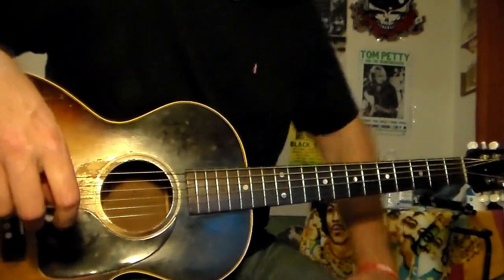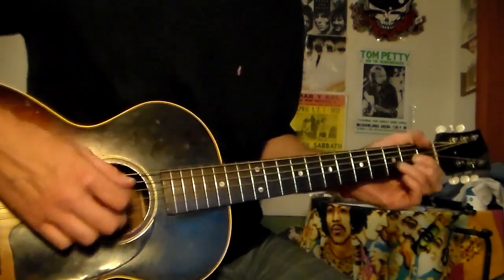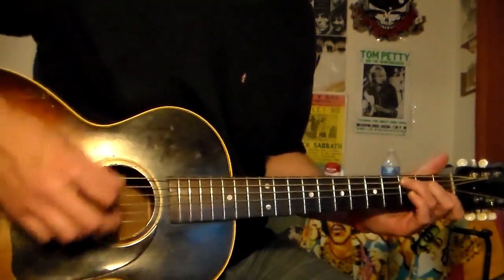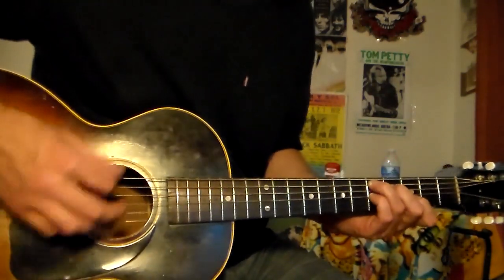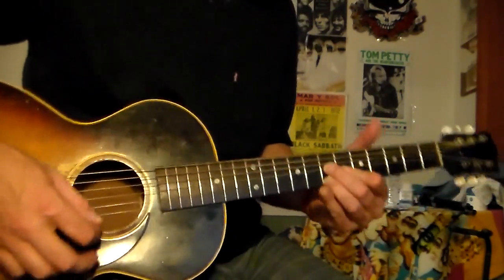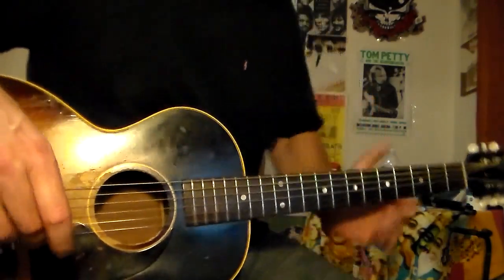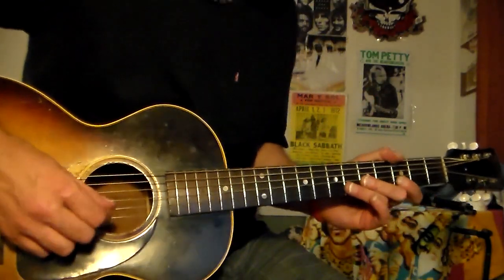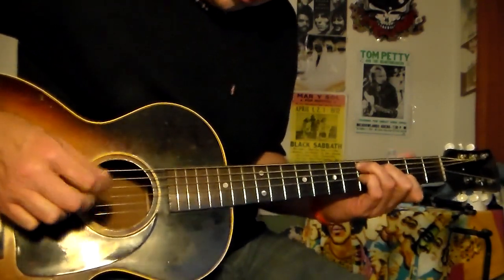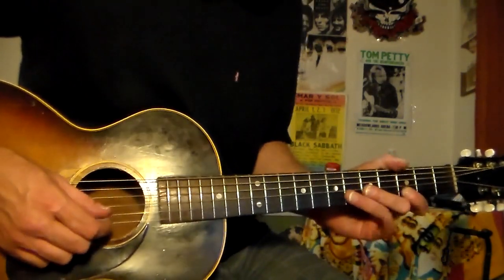But, so the chords are just G to C, D, or D7, C7, and then when it goes back to the G, another thing you could do would be, when you're getting back to the G, this is a nice little bend in G, which I think he does.